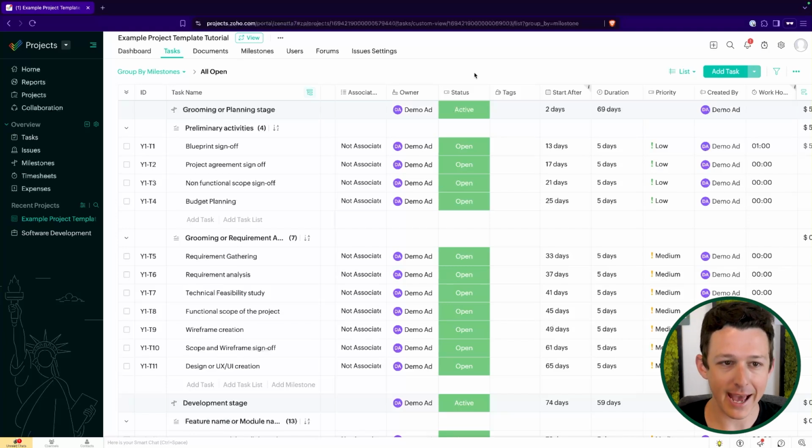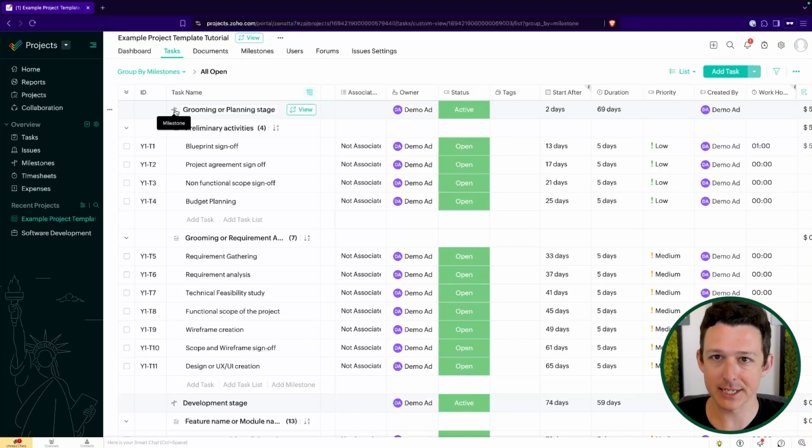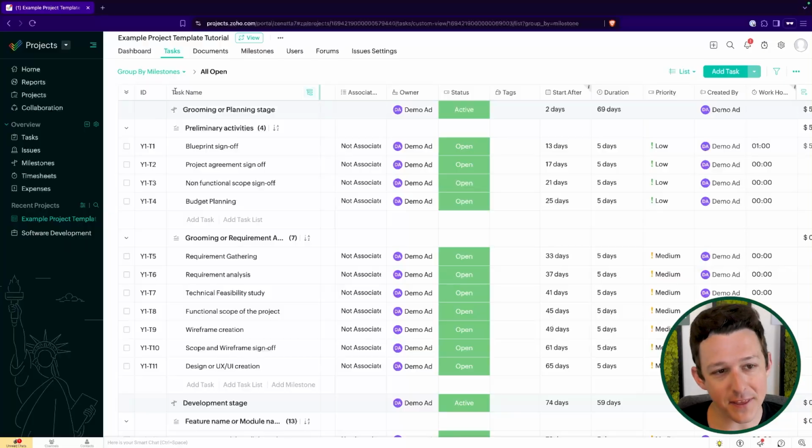And step one, as promised, I want to walk you through the data structure of a project. First, you have the project as a whole. This is where you're going to define the master budget, the cost per hour, a lot of those high-level parameters, the client association. Then within that, you're going to have milestones, task lists, and individual tasks. So let's go through each of those kind of tab by tab.